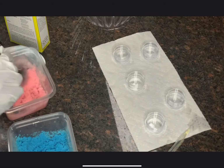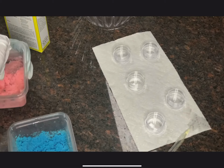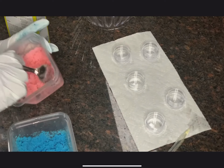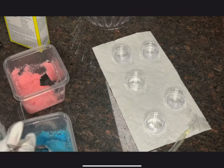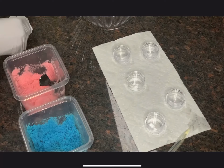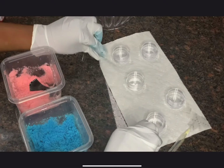I know it looks like cotton candy, but it's not going to smell like cotton candy. Well, it is going to smell sweet. The watermelon and the sugar cookie together give it a sweet cotton candy scent. So that's why I use those two together. If I had cotton candy flavoring, by all means, I would definitely use that flavored oil if you have it, but I don't. I just used what I had. I may eventually get cotton candy flavoring, but I actually like the way that these two combined smell.